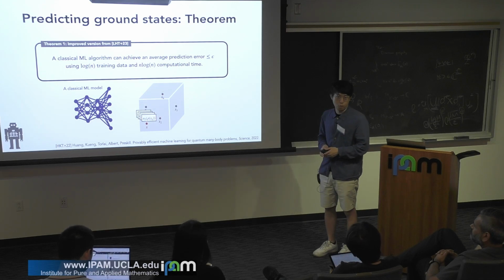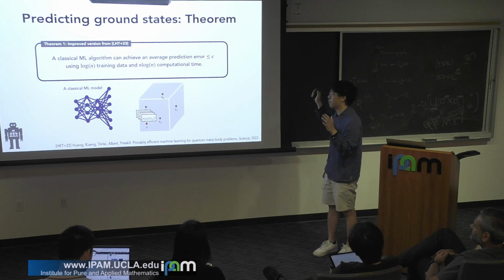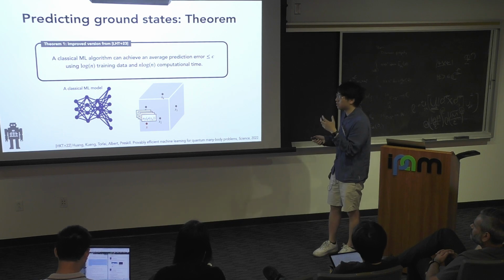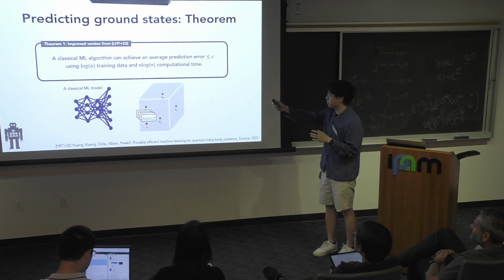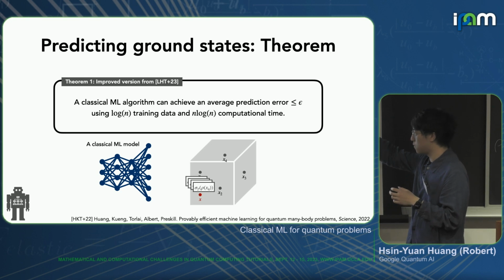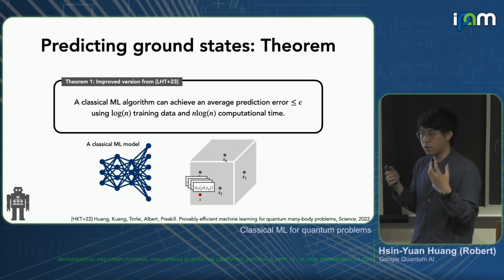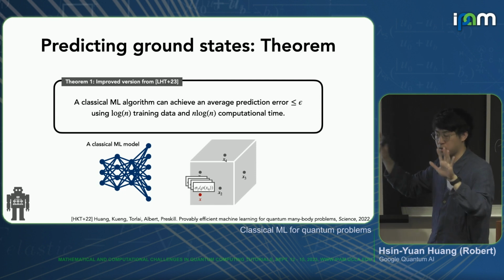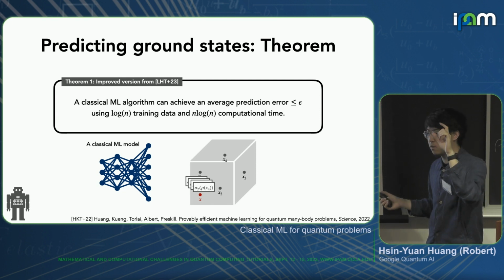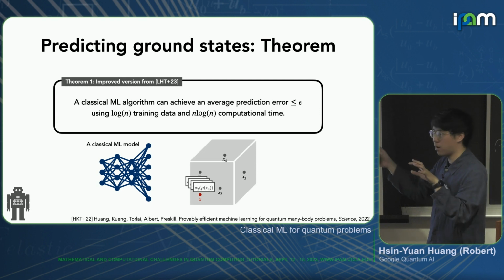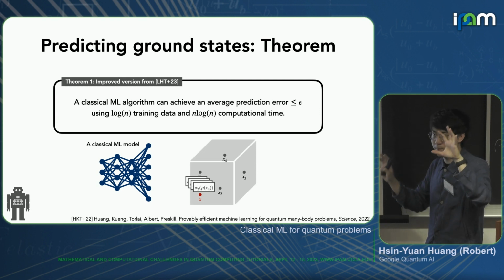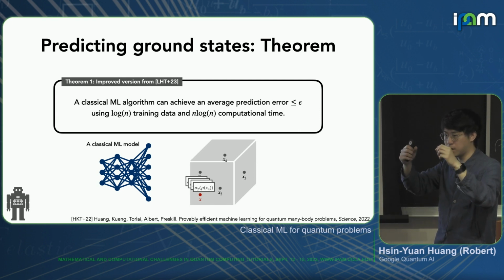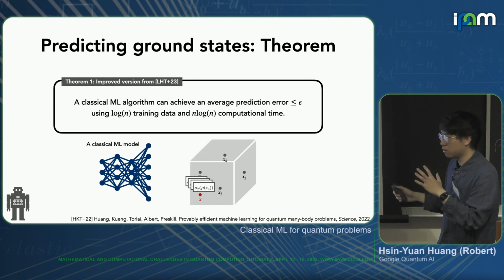So that's the very rough idea for the ML algorithm. In order to achieve this log n sample complexity, the way to do it is to utilize structure in the problem. So essentially, the rigorous ML algorithm that achieves this scaling, one could think of it as a rigorous version of a graph neural network. So you have a quantum system, say a 2D system. You have all these parameters that describe the few-body interactions. What the neural network, or the machine learning algorithm, would do is look at each local neighborhood, extract features from them, and then combine them to make a prediction. So that's how we achieve that.